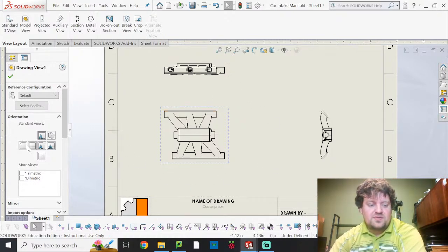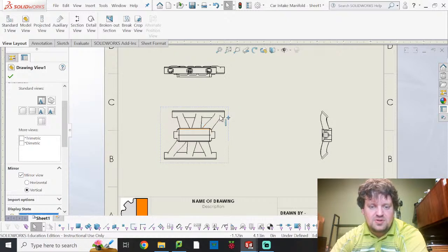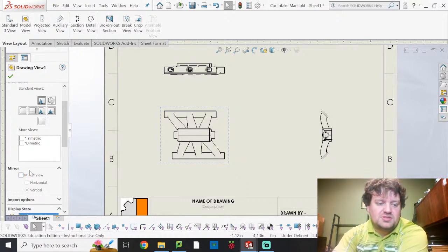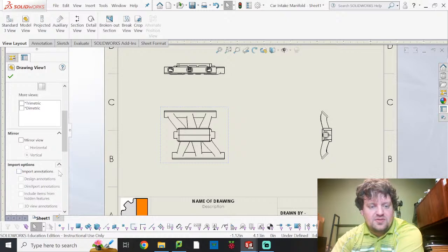Now let's look at some of the other features that we have down here. You can mirror it. So here, if I wanted it to be reversed, we could flip it horizontally, flip it vertically. Takes a little bit for it to upload, but you can mirror it. That's kind of an interesting feature if it isn't showing up the way that you want it to show. You do have some import options here. If you had annotations in it, you can import them as well.